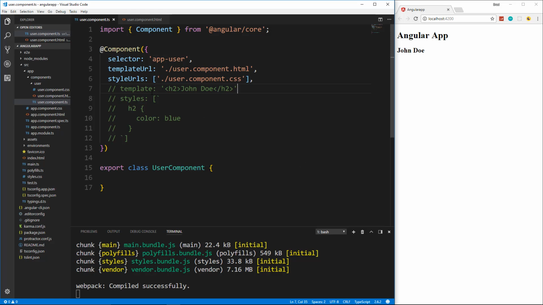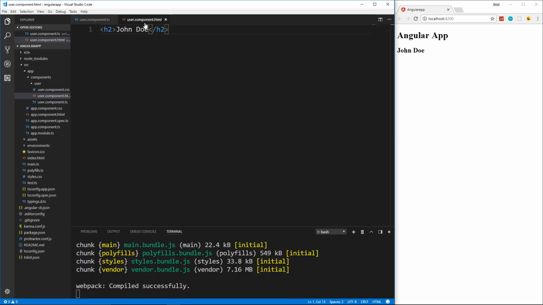Now what I want to do is introduce you to properties and methods inside of a component or a class. A property is kind of like an attribute of a component, and a method is just a function inside of the component. And then we also have something called string interpolation, which allows us to place properties inside of our template. So basically put variables inside of our template that are read as strings.